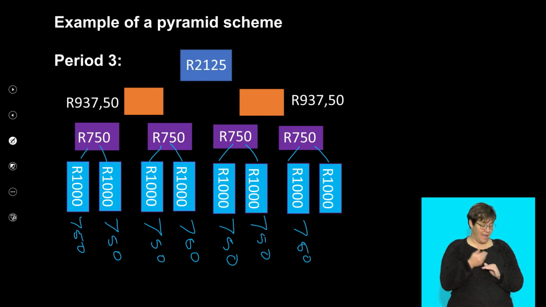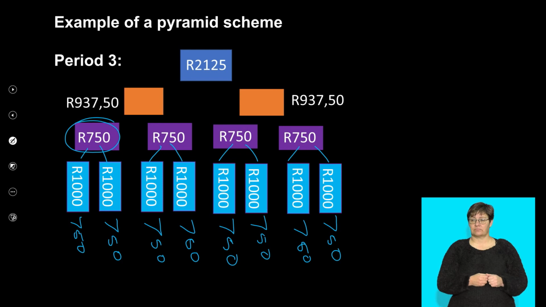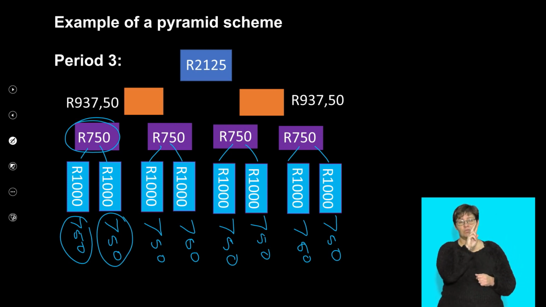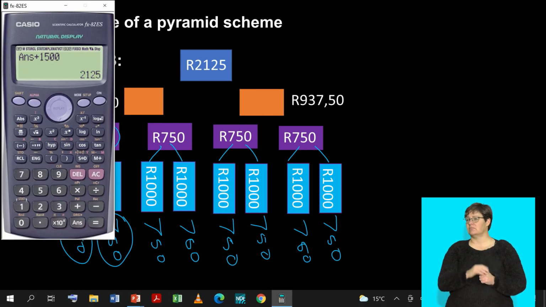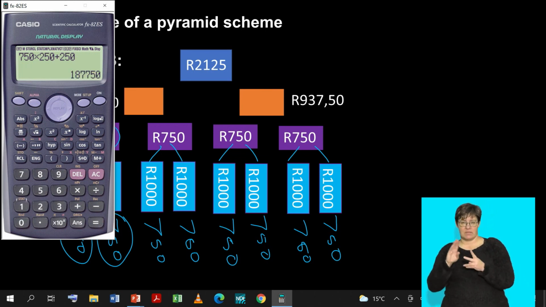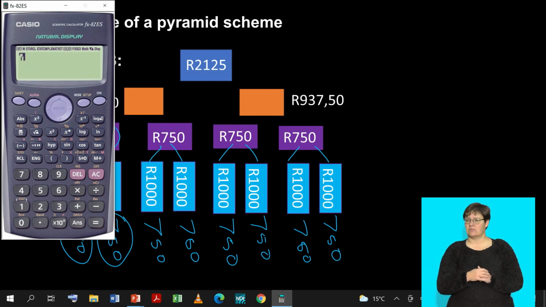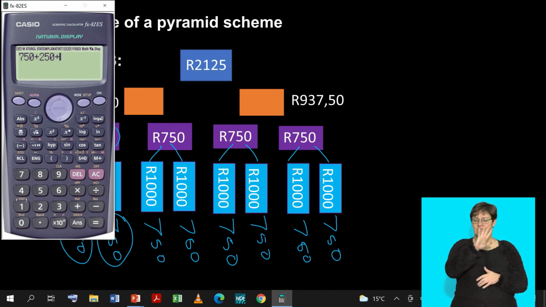Why? Because they are going to pay the people who recruited them the 25%. So let's look at what we now have. This person now is at 8,000 rand from one person, and then if you add another person, it makes it 1,000 rand and 250. They also need to take out some money to give to that person. So let's quickly work this out. The person with the 750 rands will get 250 from the first person, 250 from the second person. Not multiply, add. Now the calculator is multiplying 250.